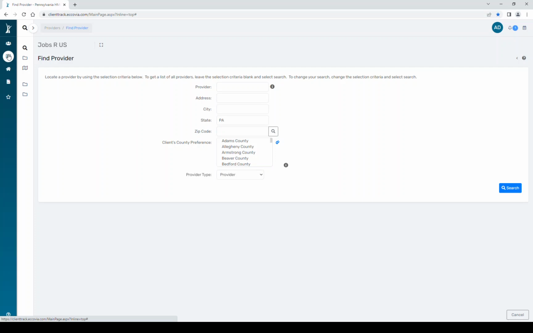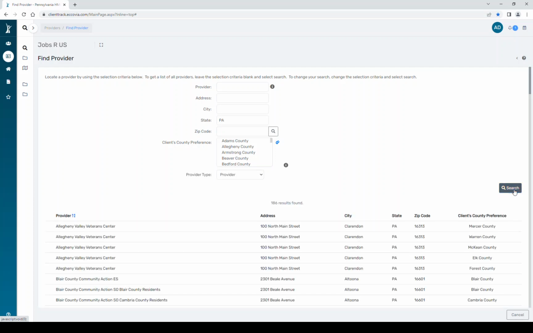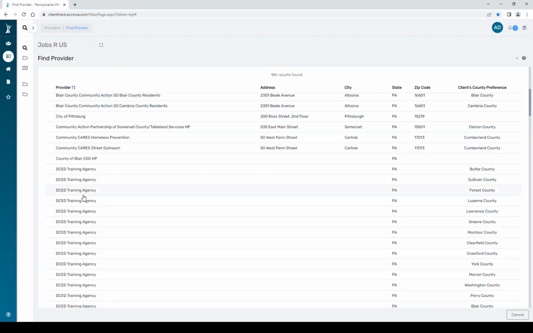Moving on to providers. In this workspace is where you will come as a provider to respond to your referrals. So if you are in the provider's workspace and your dashboard is not currently displaying, you can type in the name and do a search. You can search by county, or you can just hit search and then scroll through until you find your provider.